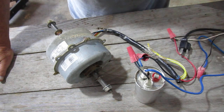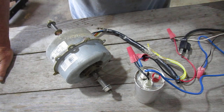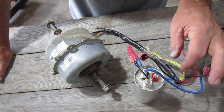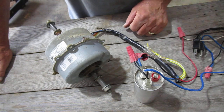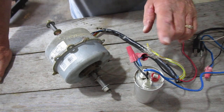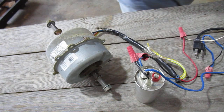Folks, I hope this helped some of you out there. Like I said, I'm no rocket scientist and I'm no electrician, but I was able to figure this out on my own with a little help from YouTube videos on how to check the capacitor. Always keep in mind that once this capacitor has been running for a while, it may hold a charge. You never want to touch the top of it or any of the wires when it's fully or even partially charged — it'll give you a good shock. I'll take a screwdriver to show you what I normally do.